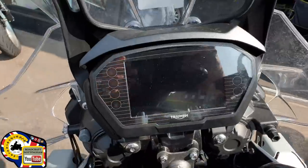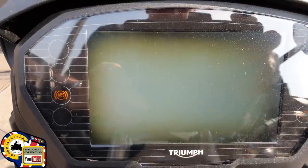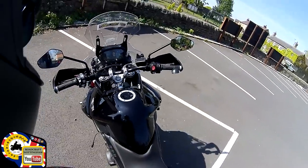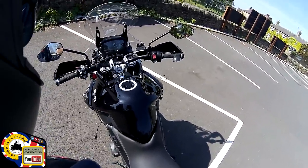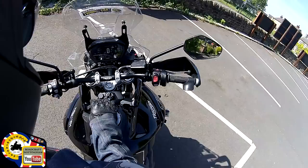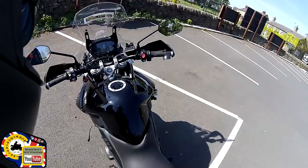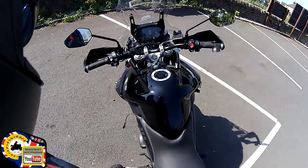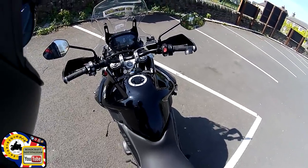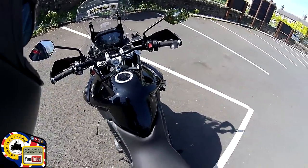Pop the key in, turn it on — and the screen's dead. Nothing. So I couldn't legally ride it because it didn't have a speedometer. But the new dash is fitted and I love it — you can change the styles of the dash, it's all clever stuff. But I'm worried that a lot of manufacturers now have had problems with dashes, BMW included. How long are these TFT dashes going to last, and at what point does the warranty run out? Once this dash goes, it's £900 to replace it — so that's something you might need to consider when you buy one of these.